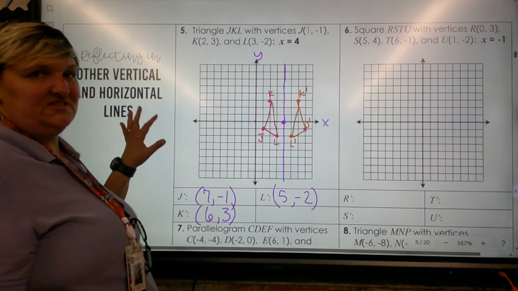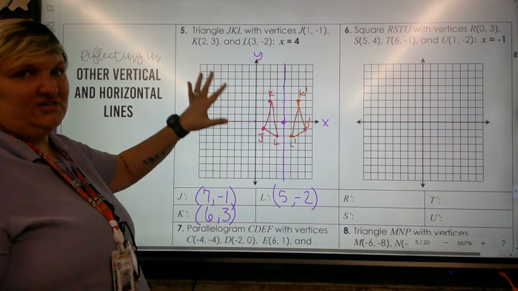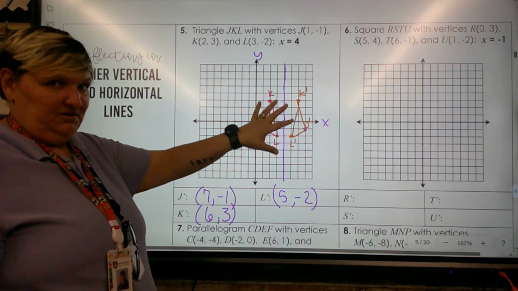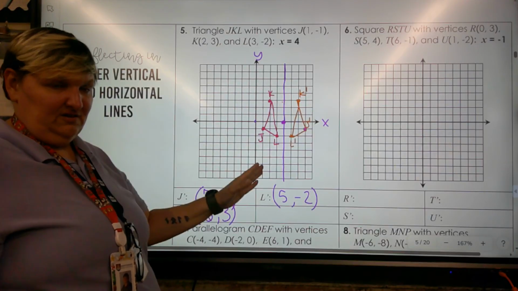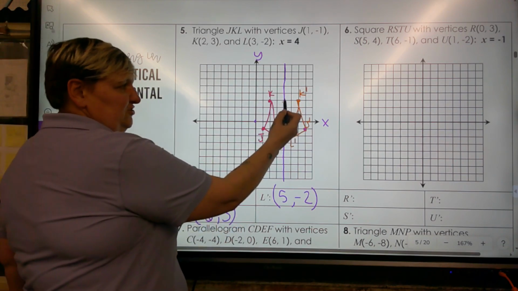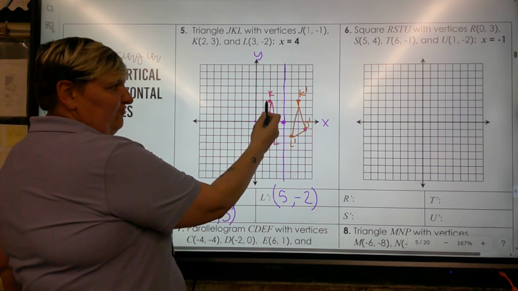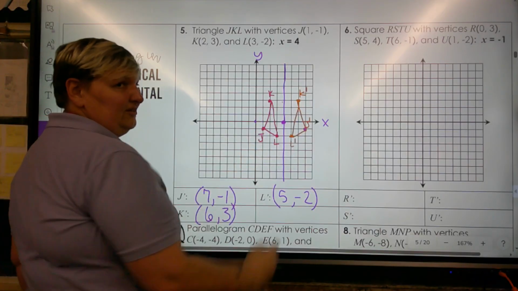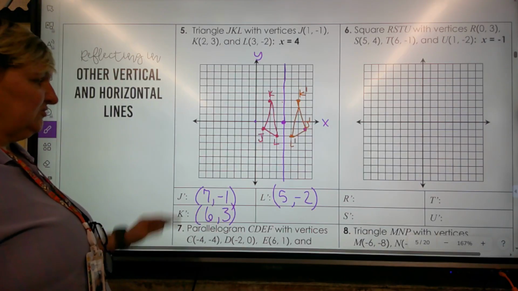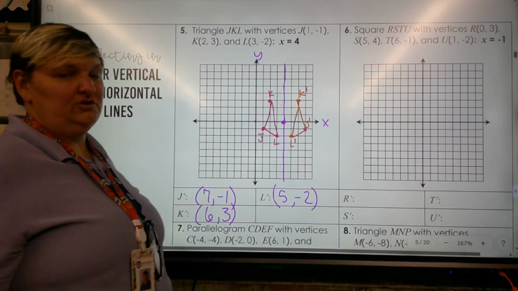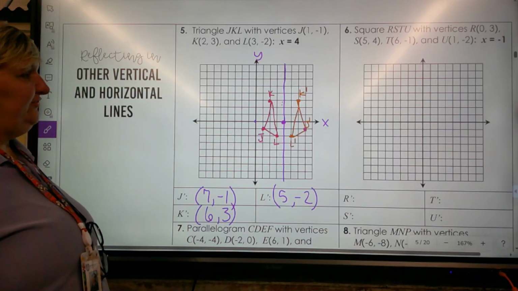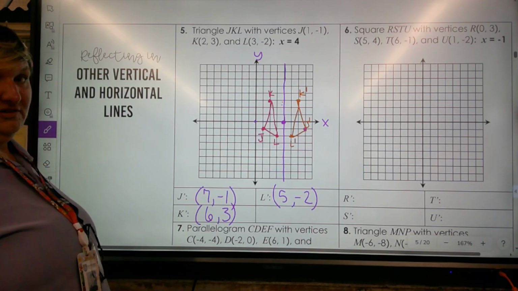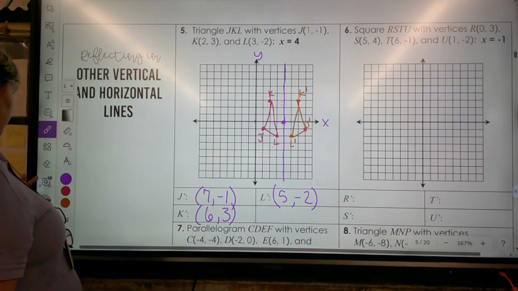In many cases, this is the easiest way because you know it's going to fit on the graph, so you know it's going to be easy enough to count from your line of reflection. So if K is 2 spaces to the left of the line of reflection, then K prime should be 2 spaces to the right of the line of reflection, period. So as long as you can find the coordinates, you can do it this way. What if you can't find the coordinates, you say? There's another way. All right?